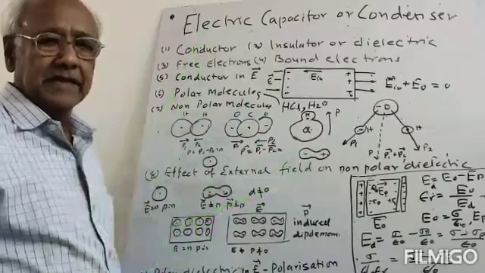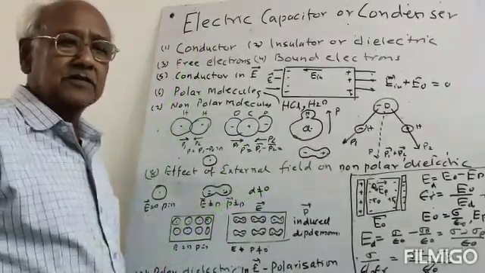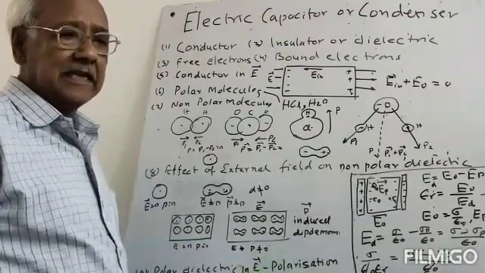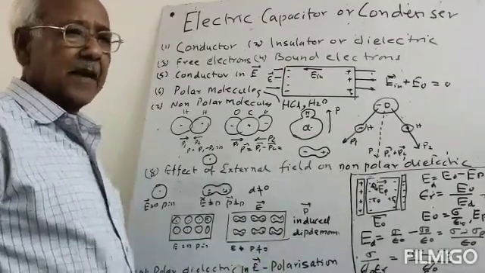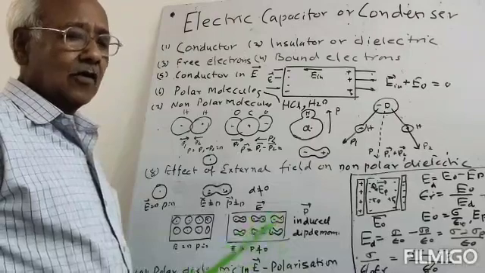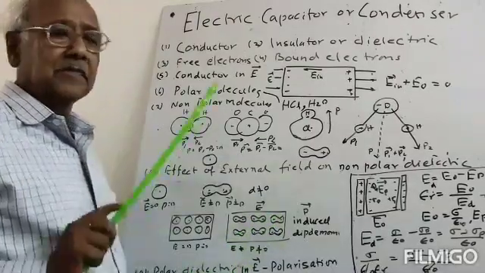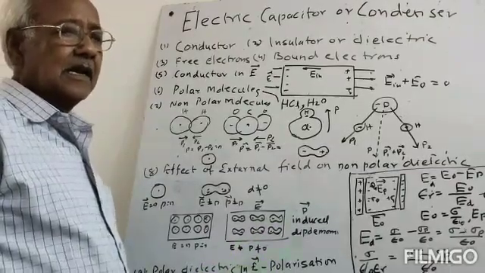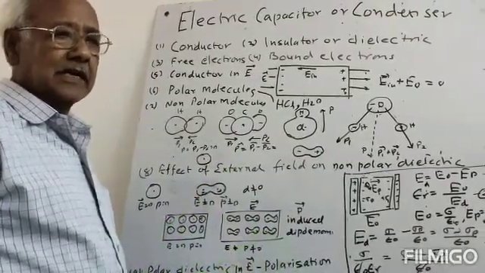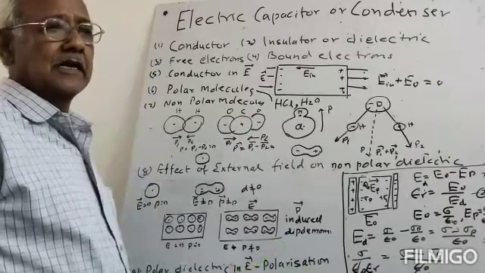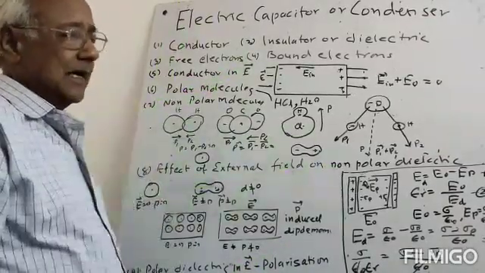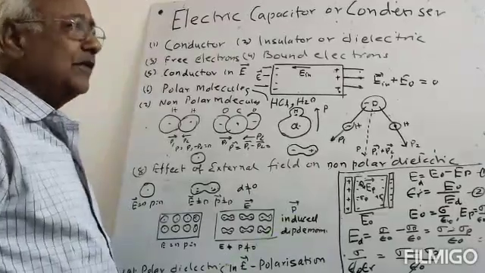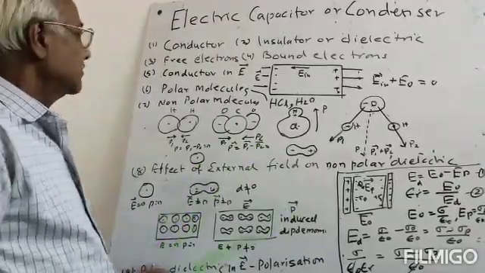Now what do you mean by the conductor? Conductors are those substances in which electrical current can pass easily. Generally, metals like silver, copper, aluminum, iron are good conductors. Similarly, our body is also a good conductor. Earth is also a good conductor. So, the conductors are good carriers of electrical charges.